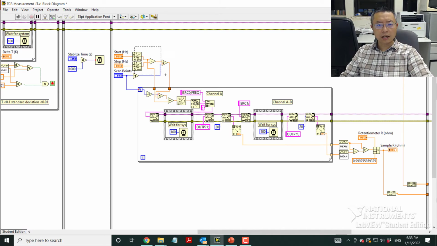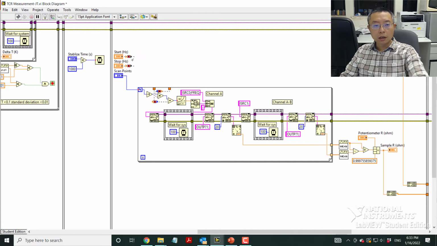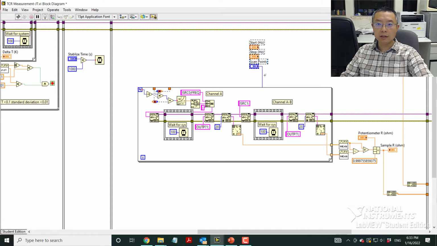That means I can basically remove everything from here. There is no point to scan anymore. And for here, this is my scanning point for start and ending points. Actually, I don't need it. But in order to match, I still want to create some kind of loop to create a constant.